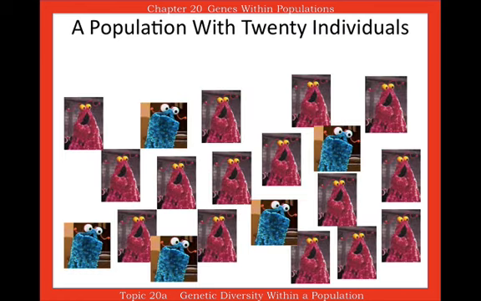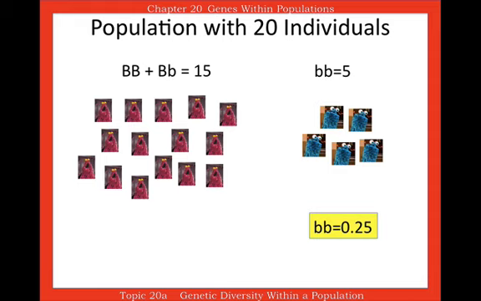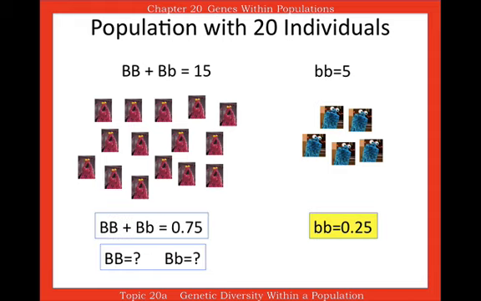As an example, let's apply this to a population of 20 individuals. And let's say we know that the allele for red fur color is dominant to the one for blue. And we want to know what the frequency or the proportion of these individuals are carrying a dominant allele and which ones are carrying a recessive allele. So first, we count the number of each color, and we learn that there are 15 red and 5 blue. We know that the blue is recessive, so we can now say that 1/4 of the population is homozygous recessive, or whichever proportion we counted. We cannot do the same for the phenotypically dominant ones because they are a mixture of homozygous dominant and heterozygotes.